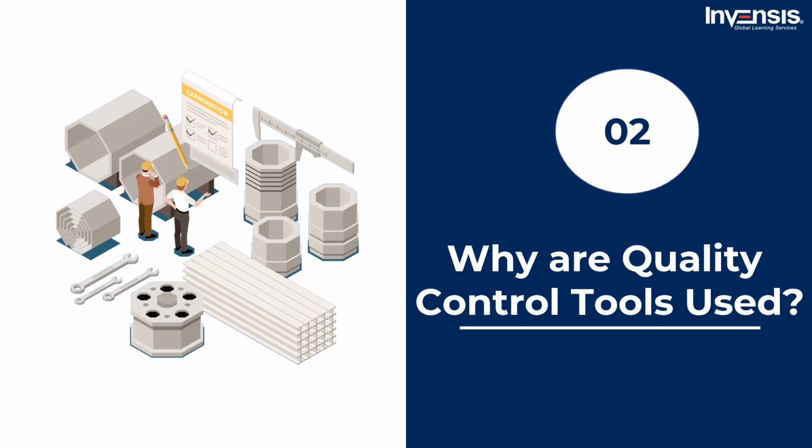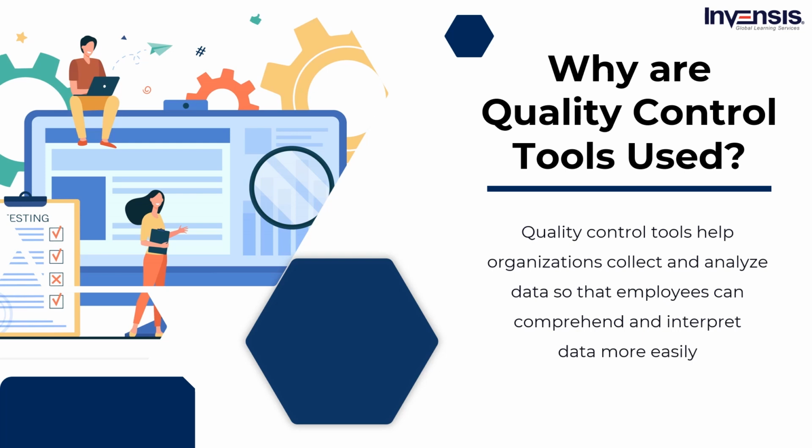Let us now see why quality control tools are used. Quality control tools help organizations collect and analyze data so that employees can comprehend and interpret data more easily. Models of quality control need considerable preparation and relevant information about end users. Customer input and expectations must be carefully monitored and assessed to offer higher quality products. Quality control tools enable employees to discover the common problems which are regularly recurring and also know what the core causes for their occurrence are.